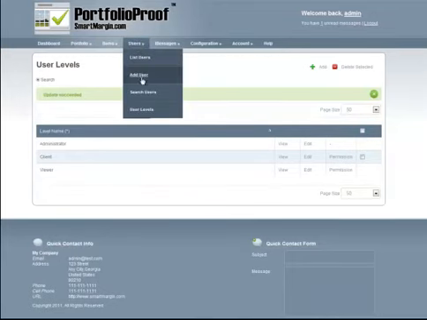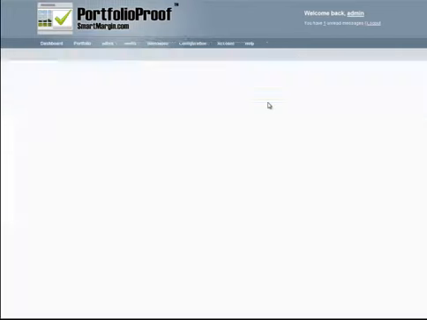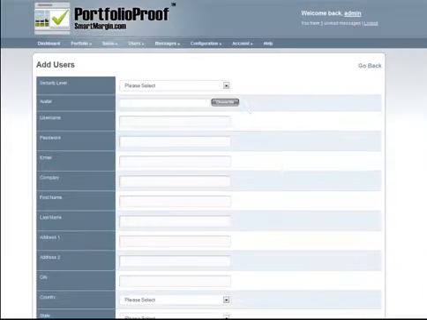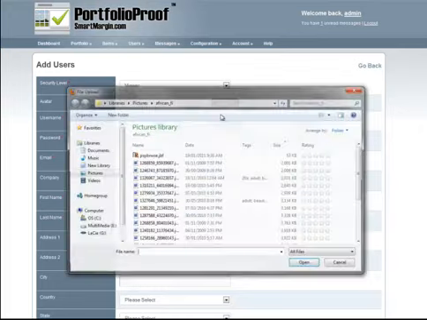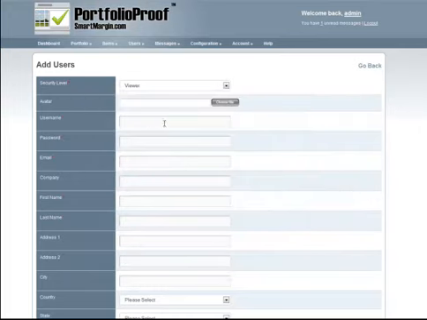Now let's add a new user with our new security level. For avatar, if we have one, we can add it. If we don't have one handy, there is a default one in the system. So we'll call this user viewer, and we'll just have the same password.